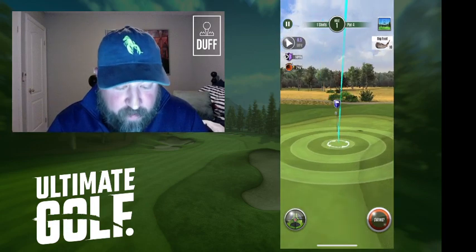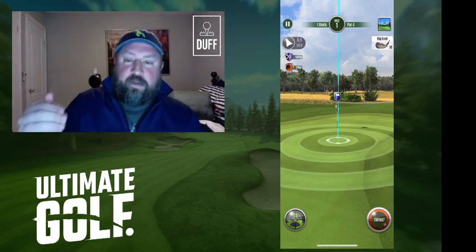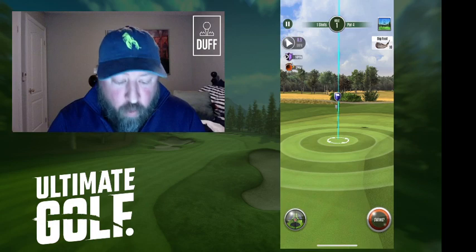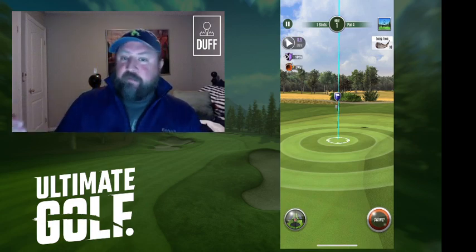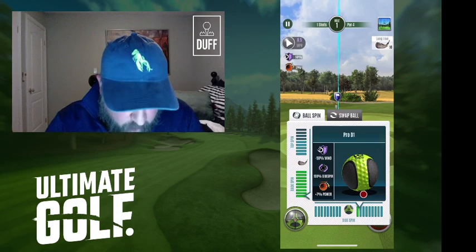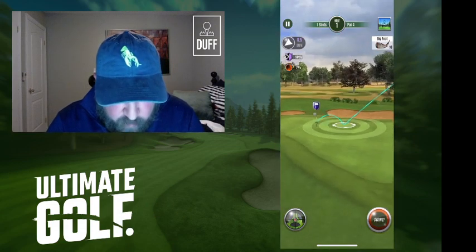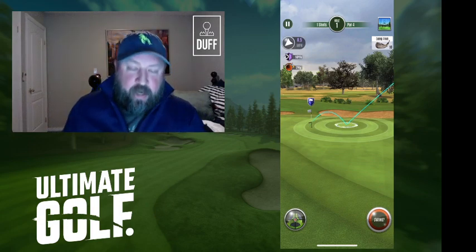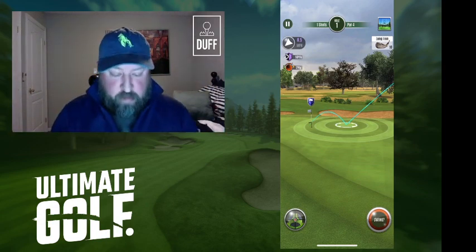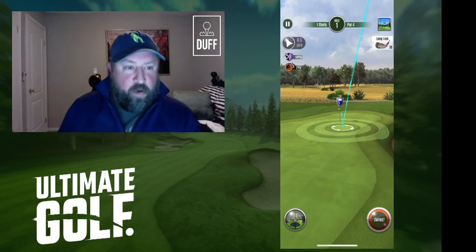But we don't have that situation — we have a tailwind situation. So we need to account for that secondary bounce, for what the wind is going to do to the ball after it hits the ground for the first time. We can either guess, or we have the information in front of us. If we back off a little bit of backspin here, on this wind it would probably be around there. We can see it's way past the hole, and that ball guide has expanded. So in a tailwind, that ball guide is going to expand, and in a headwind it's going to compress. You may have noticed that you've been hitting tailwind approach shots and then you run it way long and wondered why — this is why.